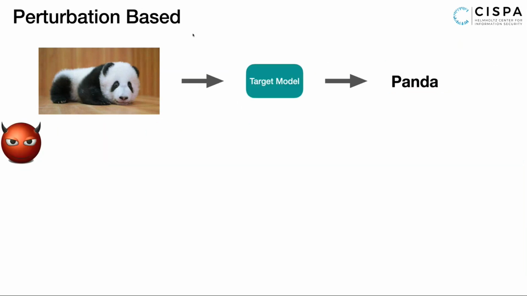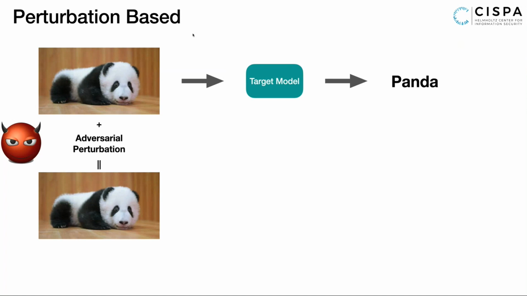We also have a second attack, that is the adversary example-based attack or perturbation-based attack. I'm sure that many of you have heard about adversary examples. An adversary example, as I said, is a default security attack against machine learning models. So what you do here is you have a sample, you query the target model, you get a panda. If you do an adversary example, you just add some human-imperceptible noise on the image. For us, these 2 images still look the same, but the noise will make the model judge this is not a panda, but a cat. This is the adversary example.